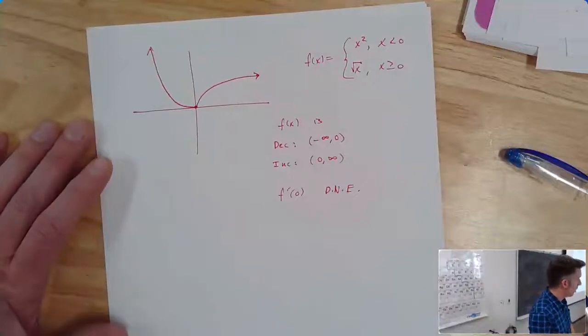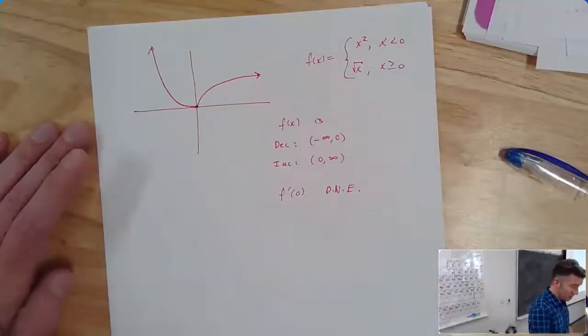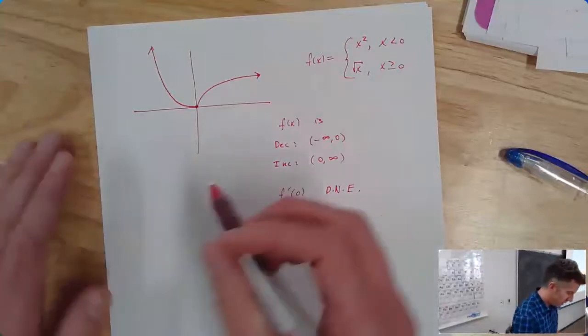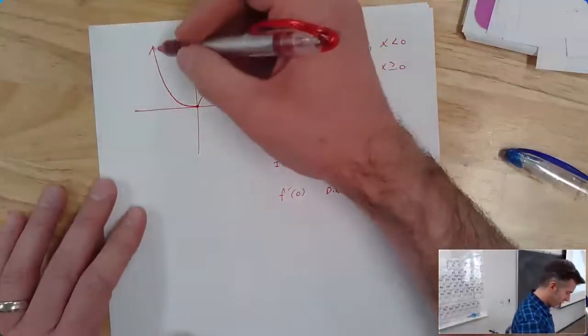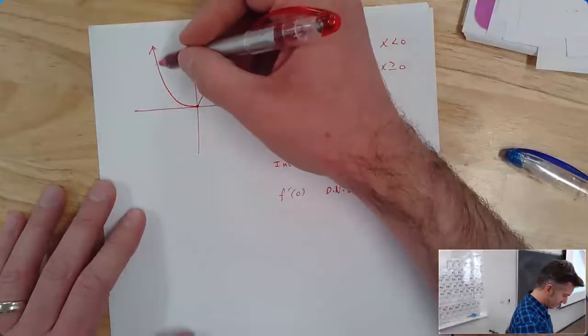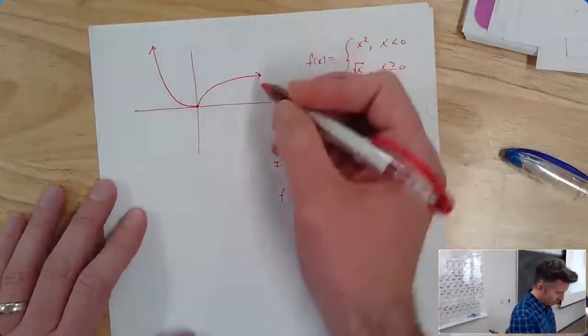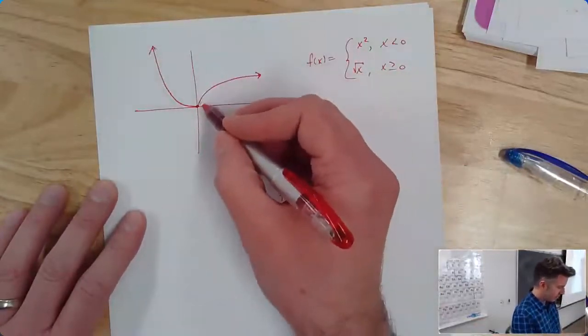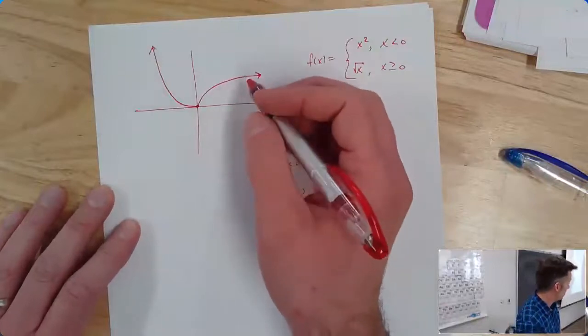There's a couple ways you can argue this. We could use a limit definition if you really, really wanted to, but you can also point out that this function over here, the derivative is something certainly negative, negative, negative. Derivative over here is something positive, positive, positive, and they're both not approaching the same value.